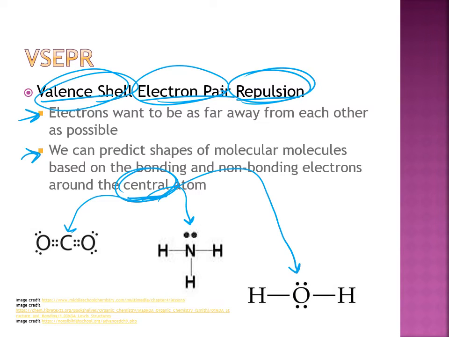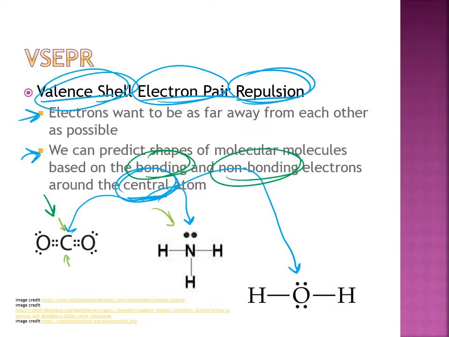So now we're going to think about this difference between bonding and non-bonding electrons. Looking back here at carbon dioxide, these electrons are in a bonding group. These electrons are also in bonds. I would call that another bonding group. I've got a double bond and a double bond. Technically, I only have two groups of bonding electrons. They're both double bonds, but I only have two bonds. So 1, 2 bonding groups around that carbon. There are 0 lone pairs or non-bonding electrons. So there are no electrons on carbon that are not in bonds.